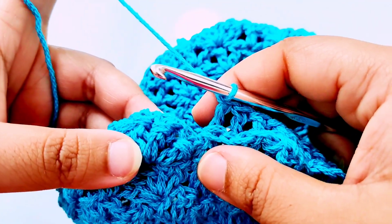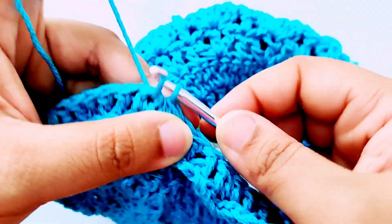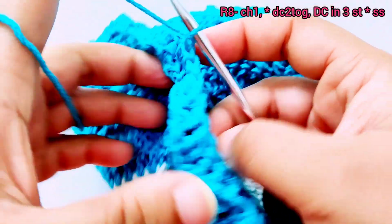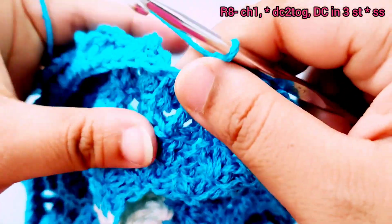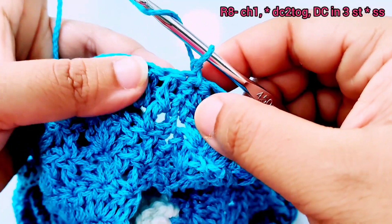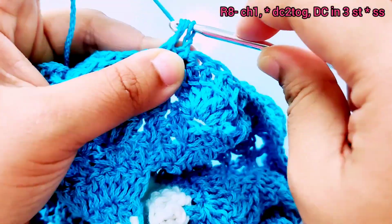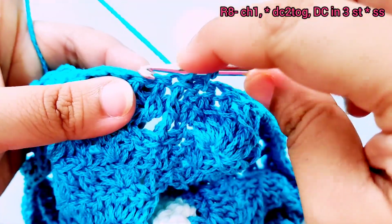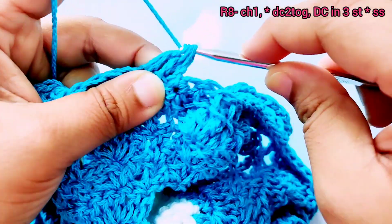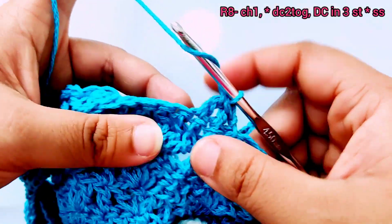Now slip stitch into the first double crochet stitch. For row 8, chain 1, turn your work, place a double crochet 2 together. So to place it, yarn over, slip your hook into the next stitch, pull off a loop, yarn over, pull through 2, yarn over, slip your hook into the next stitch, pull off a loop, yarn over, pull through 2, yarn over, pull through all the 3 loops. Place 1 double crochet into each of the next 3 stitches.